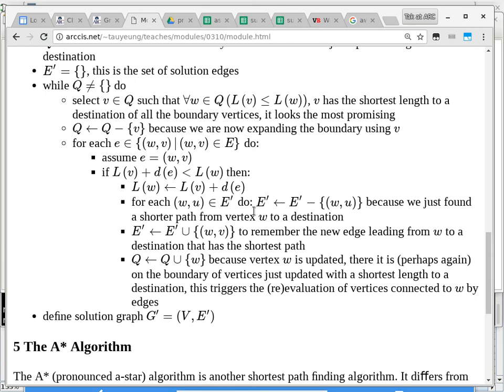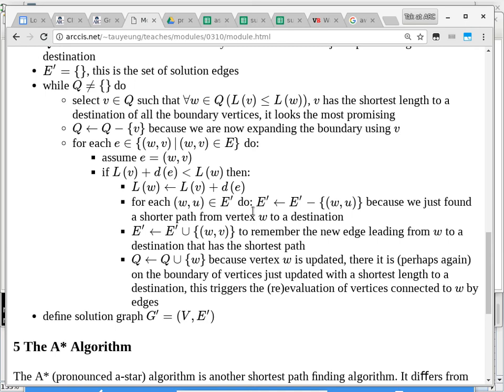It is corrected. So this particular thing is saying, if we have edges in E prime that start with W, let's erase those edges. Why do I need to erase those edges? Because those edges are representing an old path, a lengthier path. So WU, if it already exists in E prime, is a part of a lengthier path to a destination than what we have now. So we are basically taking an eraser and going, whoops, that was not the shortest path. So we take out the edges on what we thought was the shortest path, but is not the actual shortest path, so that we can redirect it.